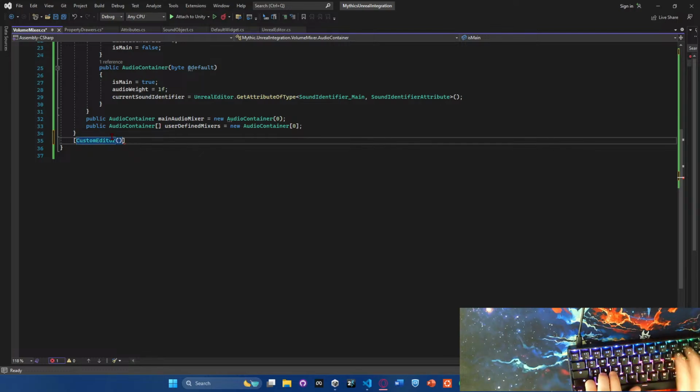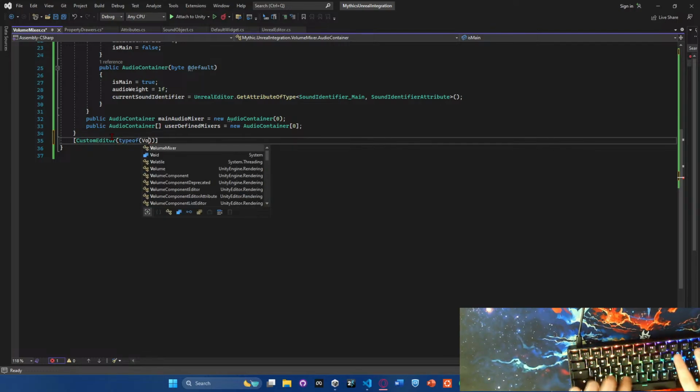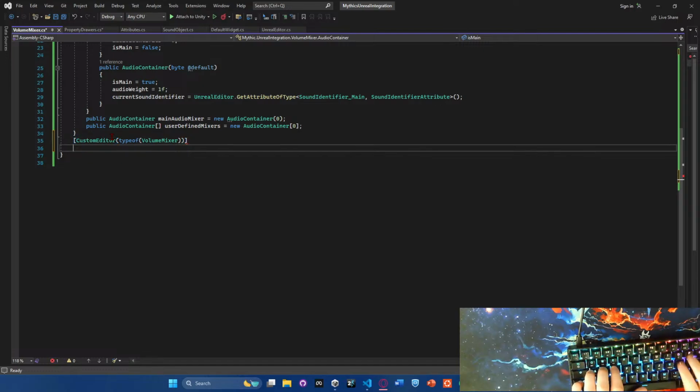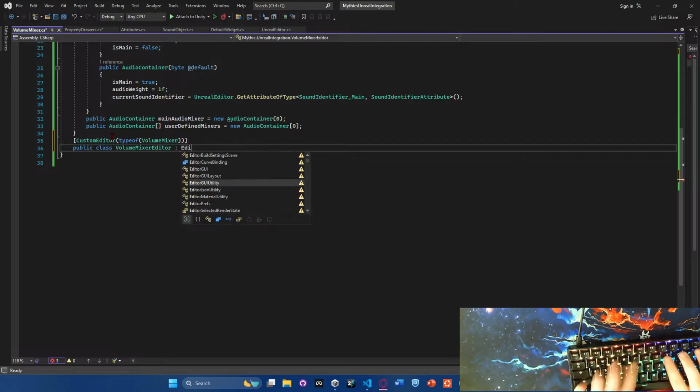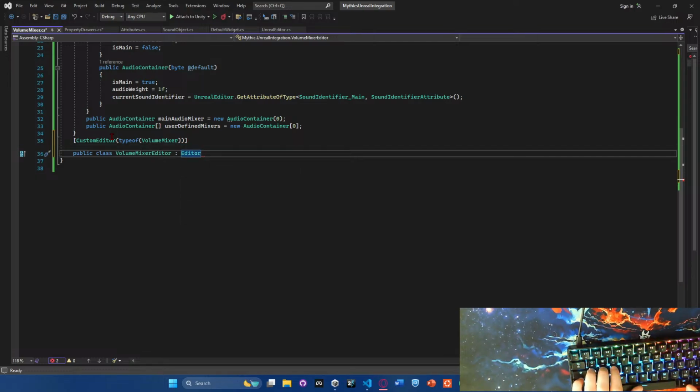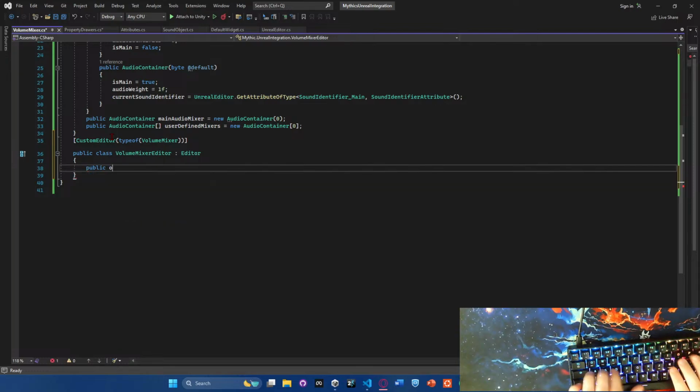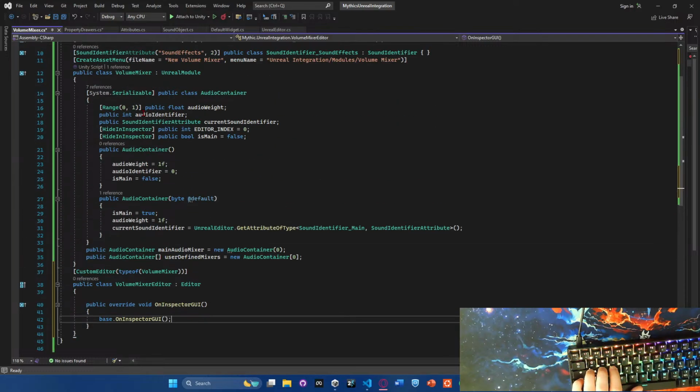And on the custom editor, we can say typeof VolumeMixer and call this VolumeMixerEditor that derives from Editor. Then public override void OnInspectorGUI.